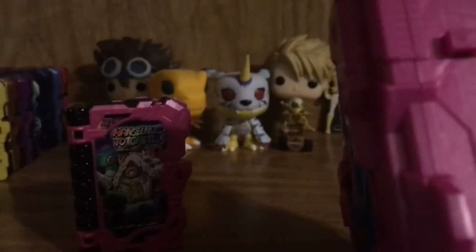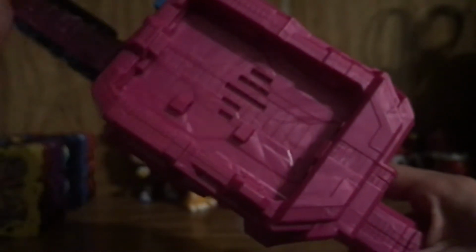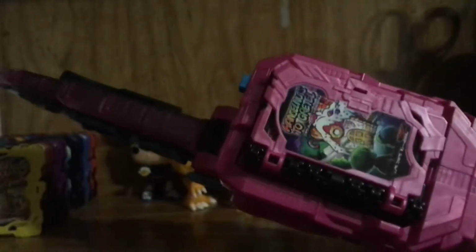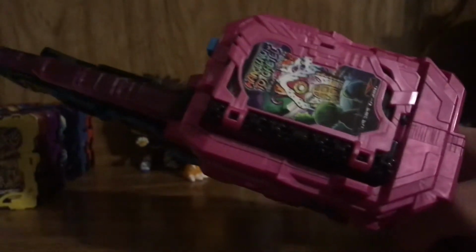So basically what you're going to have to do here, let me just readjust the camera a little bit. Now basically what you're going to have to do is take your Wonder Ride book and slot it into the sword itself. As you can see, there's these little clips here, and that lines up with the Wonder Ride book. And you will get a confirmation noise from the actual Wonder Ride book, and it will activate the ignition sequence. And when you're ready to go, you just pull the trigger here.